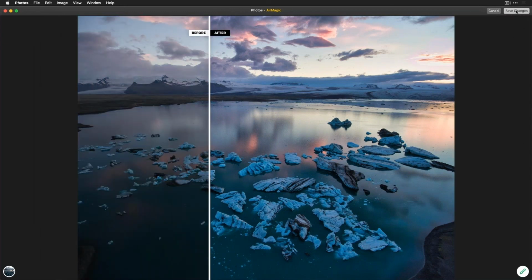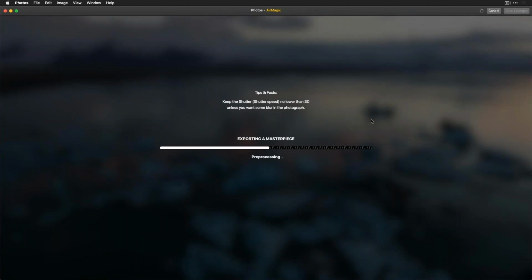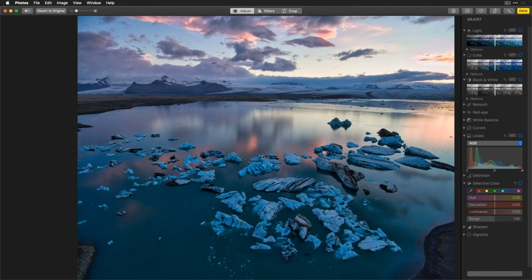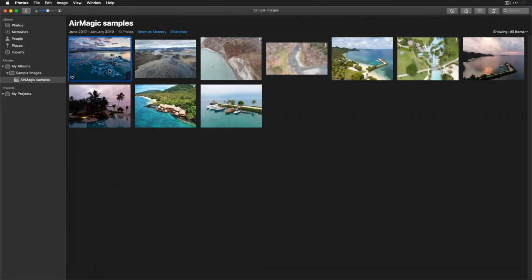I'm going to hit Save Changes. It will now send the processed image back to Photos. Once you're inside of Photos, unlike in Lightroom, the way Apple works is that image is replaced. So if we look at my library, if I step back out of this, I just want to show you, this is the before, this is the after of AirMagic. You'll notice that, because there's a little shift, not perspective, but you can see there was lens correction done. So if I hit done, I can step back and look at all my photos again.